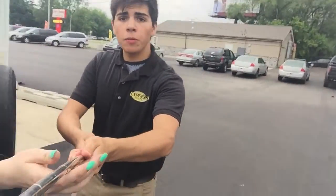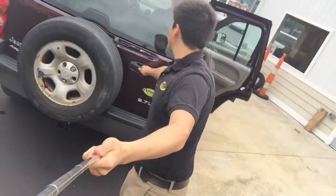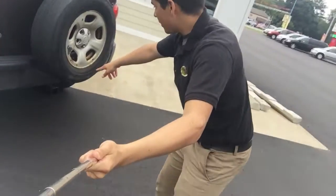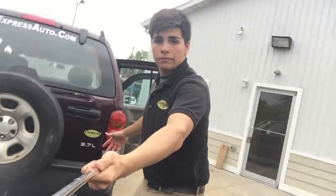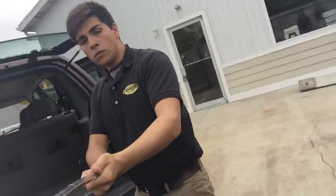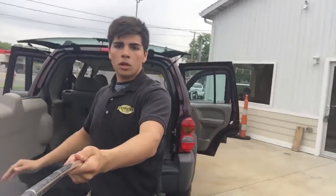Good to have you guys back. Let me show you the rear of the vehicle. As you can see, it comes with a full-size spare tire. Let me open up this latch right here — this is pretty nifty. I do want to touch base on this Class C towing package that we have. Whether it may be taking the boat out to the lake or taking the recreational vehicle out to the campsite, this vehicle has the towing capacity to do that. It's also very spacious for cargo room with plenty of storage back here. Express Auto offers free car rentals and free towing services — so even with the spare tire, if anything were to happen to you out on the road, we've got your back and we'll come get you for free.